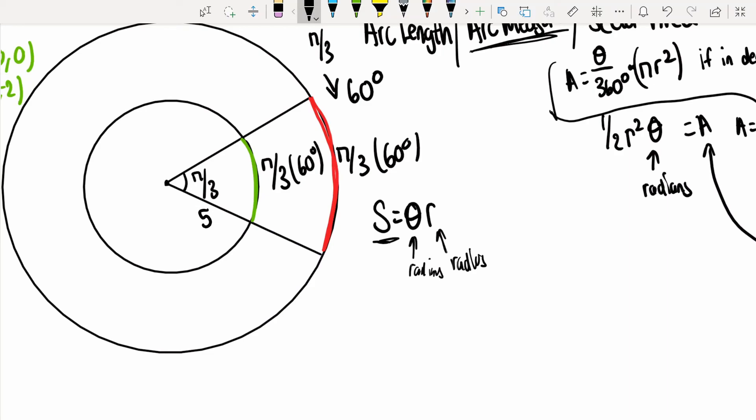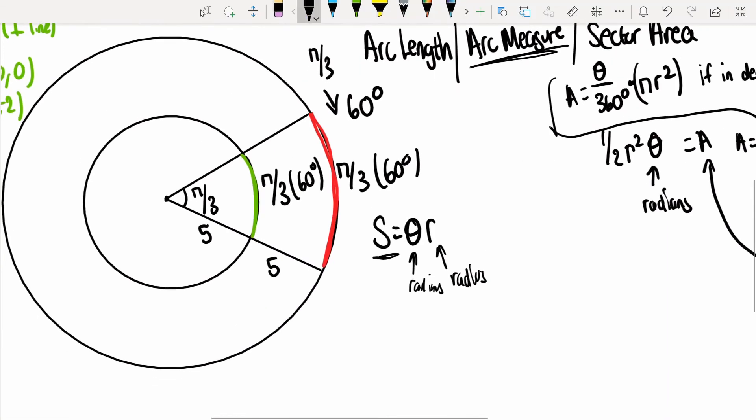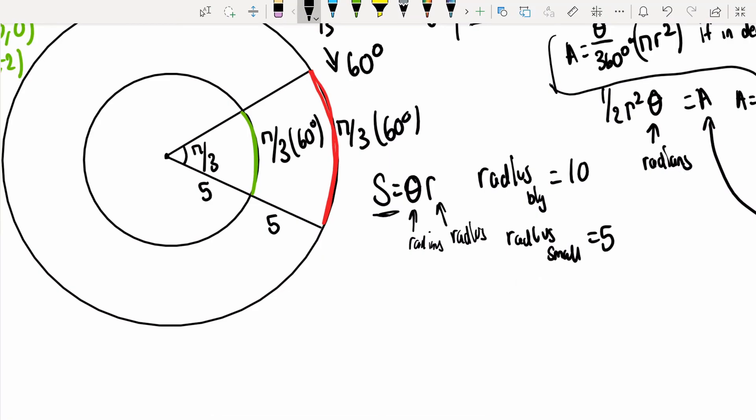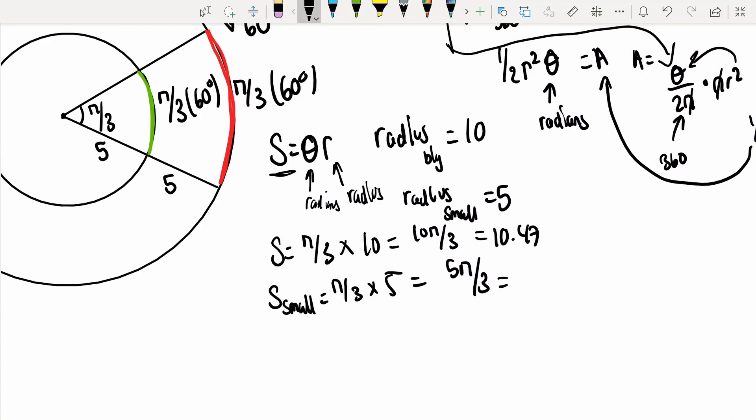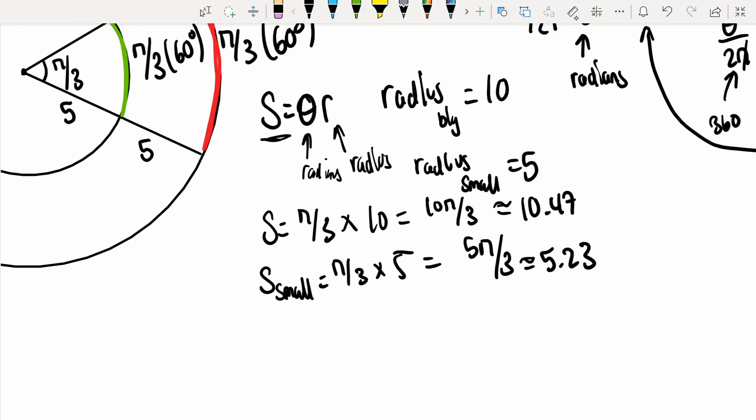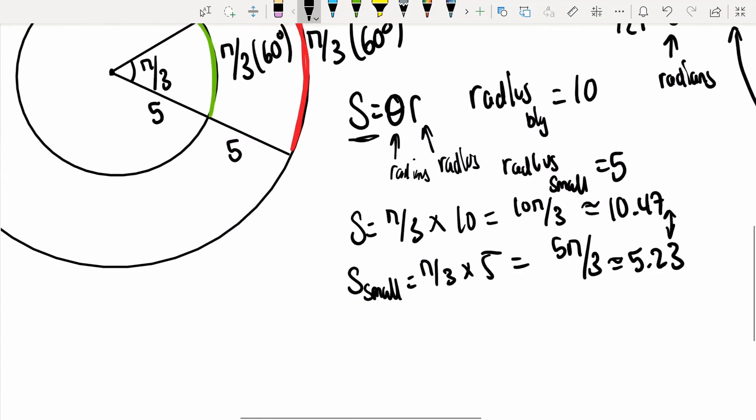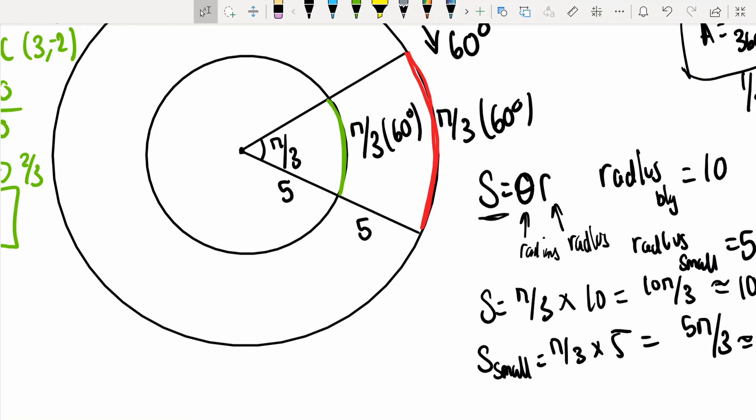Let's say this had a radius of 5 and the radius of the bigger circle is going to be 10, and radius of the small one is equal to 5. Let's plug this into the equation and see what we get. S equals π/3 times 10 for the large, and π/3 times 5 for the small, and we get 10π/3 and 5π/3. That would be 10.47, and that would be 5.23-ish. As you can see, the arc of the smaller circle is going to be approximately half of that of the big circle, and sometimes they might ask this on SAT. It's rare, but just in case it pops up, I just want you guys to be prepared.